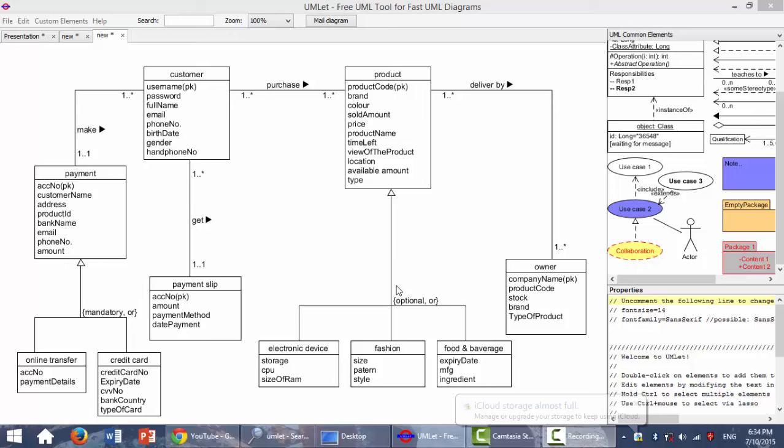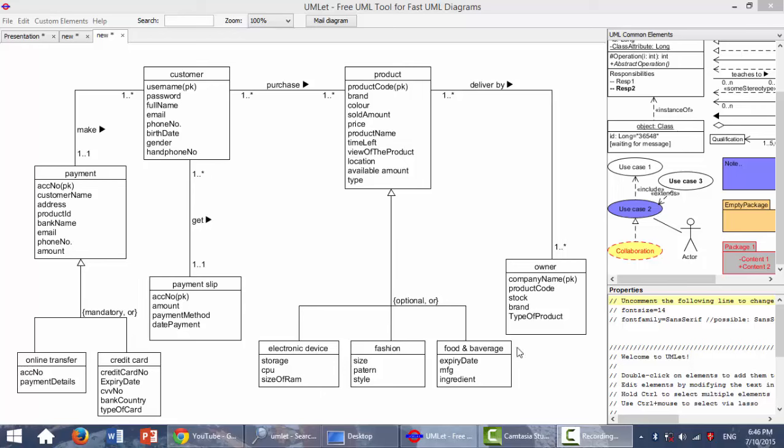The product also have a subclass which is electronic device, fashion, and food and beverage. The constraint of the product is optional because there are other group of product which is have the same characteristic.